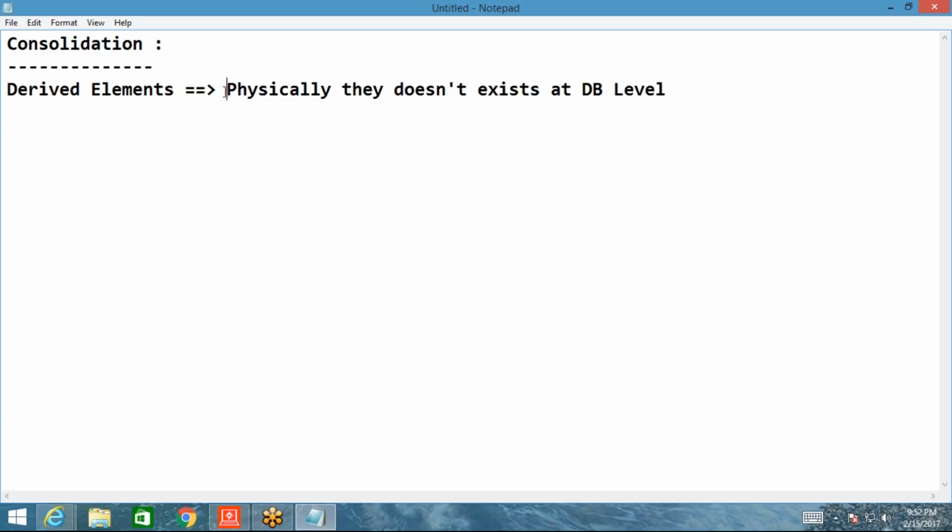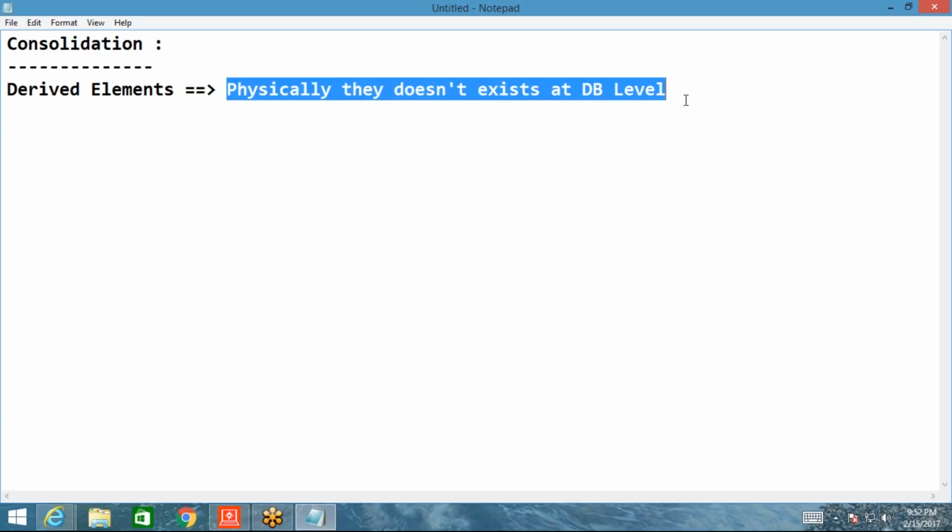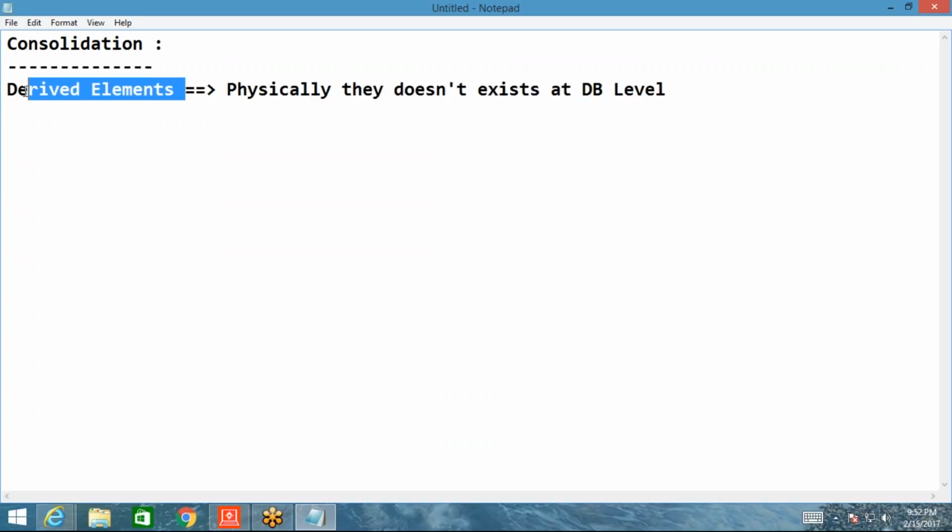What we are doing is combining certain elements. Yesterday we combined some regions and some months in order to create a derived element.